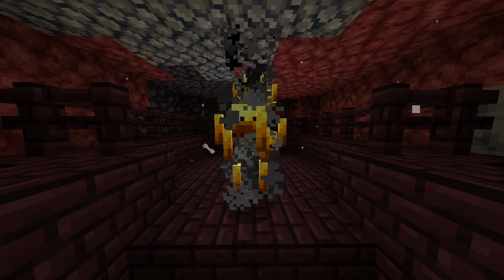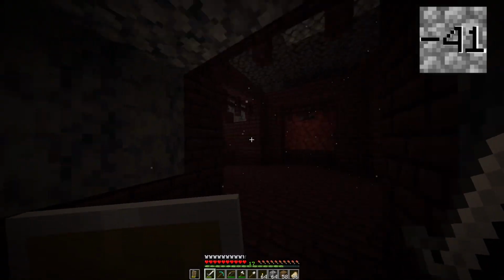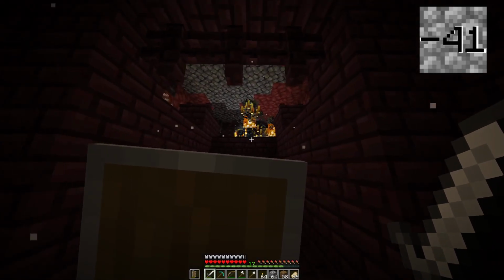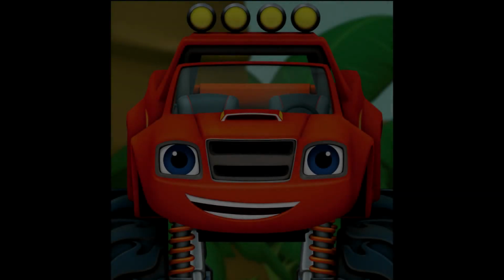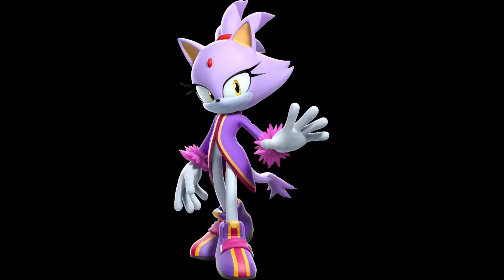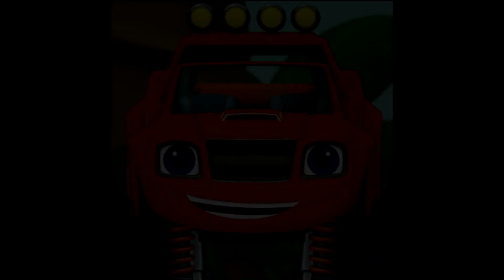Next up is the Boys, at negative 41 points. Personally, I thought the Boys would be higher, like in the positive even, but all I found was this weird looking car. And the Sonic characters sometimes, but mostly the car.